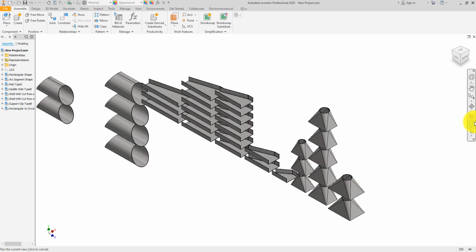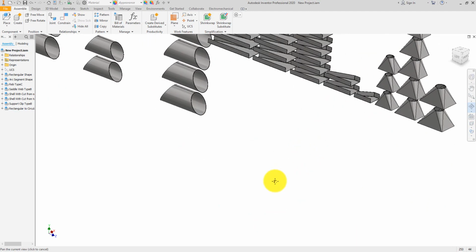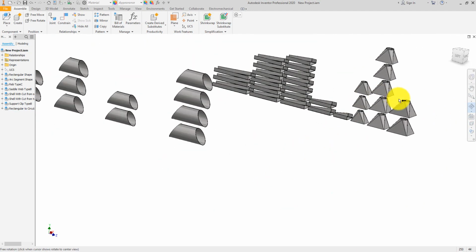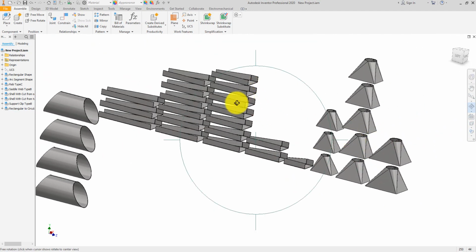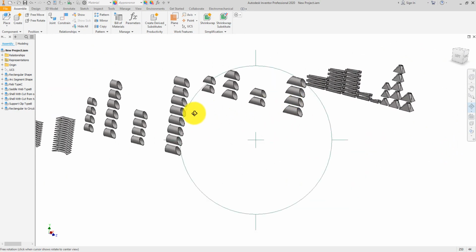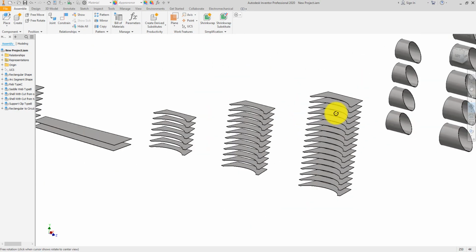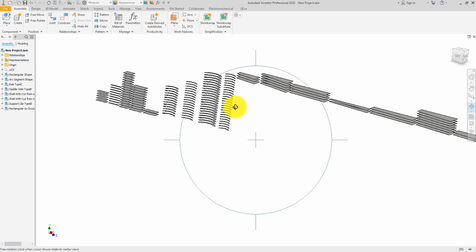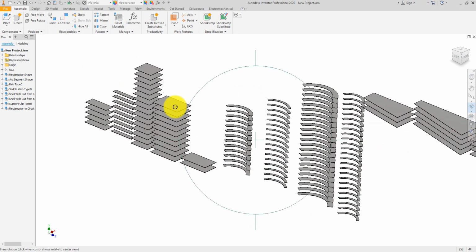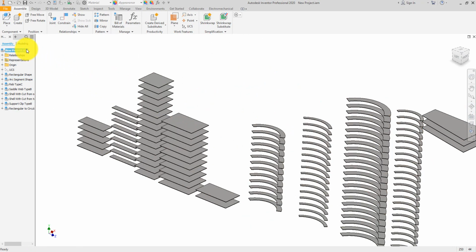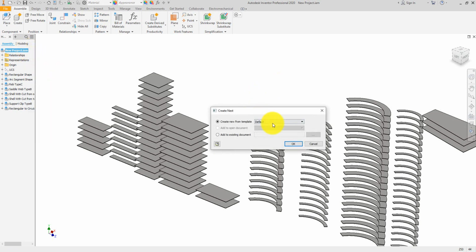Finally, we have the assembly, which includes all plates with the pattern for each shape. As you can see, for the webs, ribs, segments, and rectangular plates. Now we can start the nesting study.